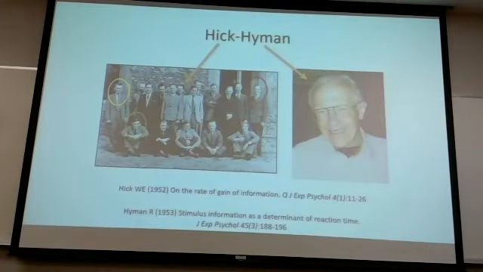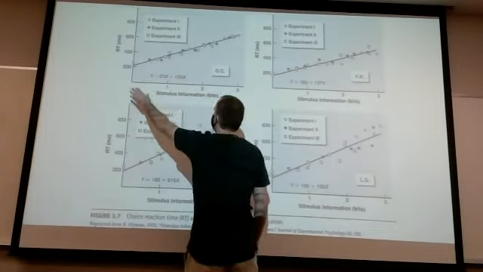So this was in the text, and I think this is from Hick's experiment. Oh no, reprinted from Hyman. So this must be some of Hyman's data. And one thing I wanted to note here is these are 4 different individuals, and they've given their initials here. I guess none of them are Hyman himself, but everyone did 3 different experiments, and they put all their data in here. So you've got your reaction time.